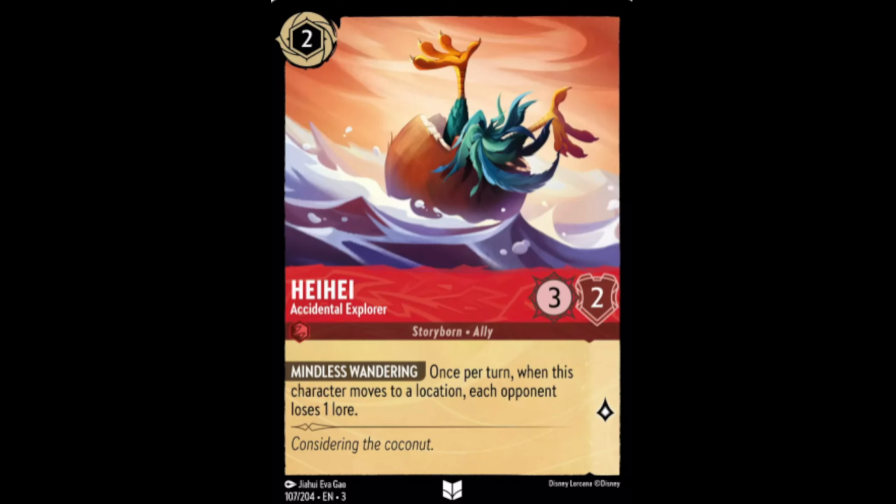Hi Accidental Explorer, 2 cost 3-2. Once per turn, when this character moves to a location, each opponent loses 1 lore. Okay, so you'll probably want to pay 1 to move this to a location. So 2 cost for 2-3 in stats, 1 lore isn't good. Paying 1 to remove 1 lore from an opponent is good. In multiplayer, this is really good. In solo, I don't think he sees play too much, maybe occasionally, but in multiplayer, this is pretty good. It's a pretty good card in multiplayer.